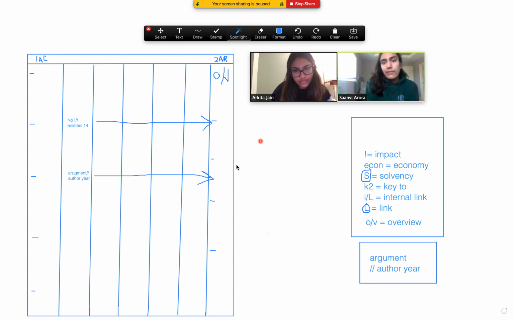Some things that you may need while flowing are a long piece of paper, preferably not printer paper, because you want to make sure that you can get everyone's arguments down. You never know how many arguments somebody will have and how much space you need. So long pieces of paper, like flow paper, are pretty important.